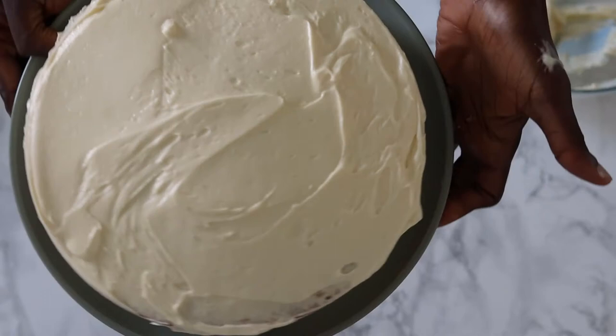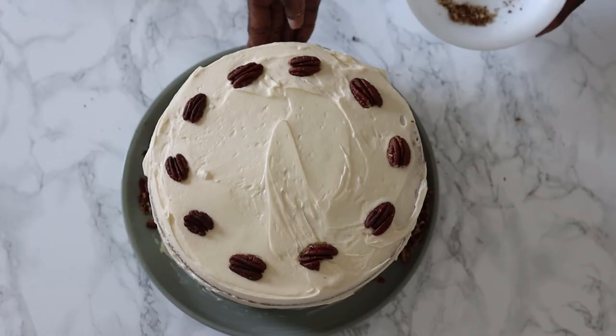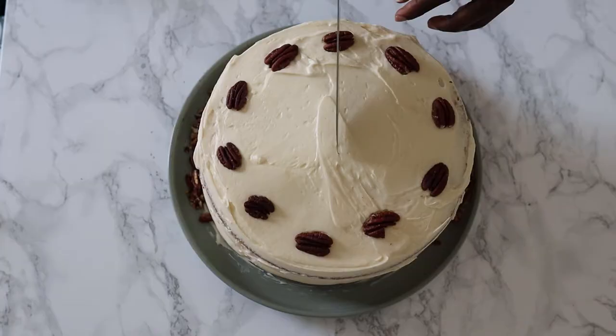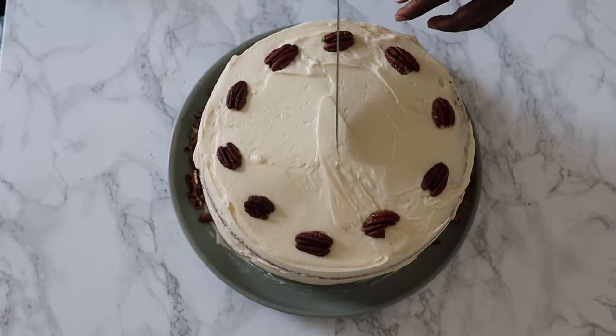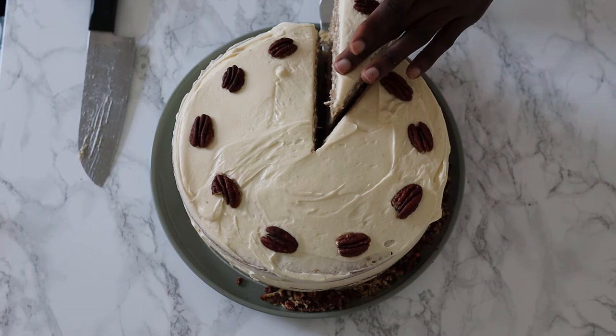I have some pecans that have been in my fridge since October and now is the perfect time to use them up — lightly toasted in the oven for about 10 minutes. The cake is well rested; some of the pecans go on top and the remaining ones get crushed and pressed on the sides. It cannot go all the way round but no one will know. First I make proper cream cheese frosting, and now even the cut is straight — I do not want this goodness to end! A clean cross section too — what luck is this!